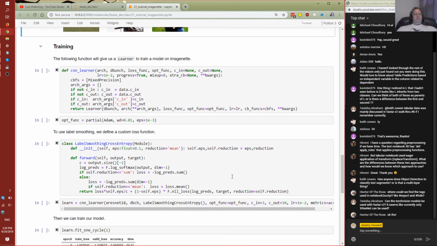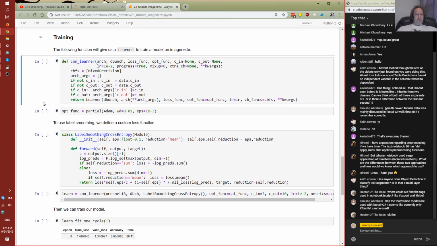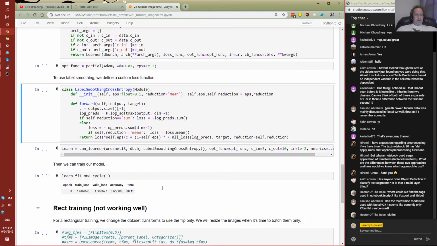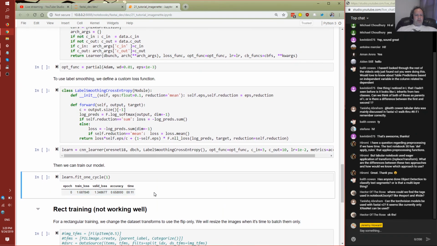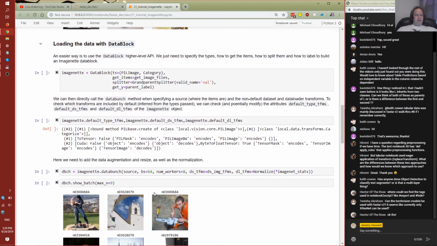So then some of these need to be exported, but we can create a CNN learner to wrap our learner a bit more conveniently, like we did in version 1. Label smoothing. And fit. And we can see, did we have any augmentation?